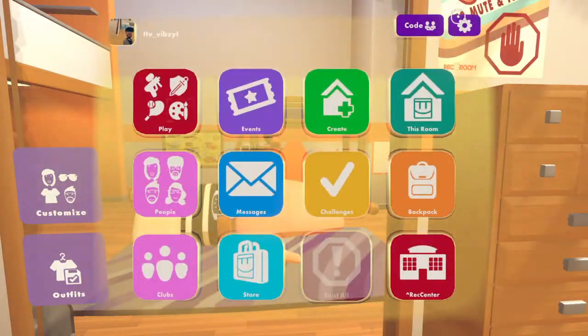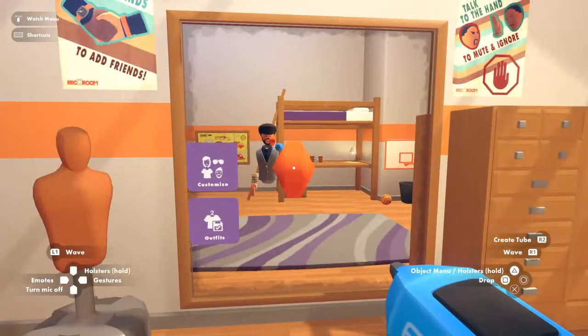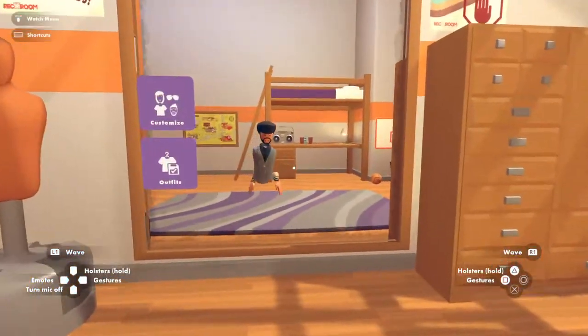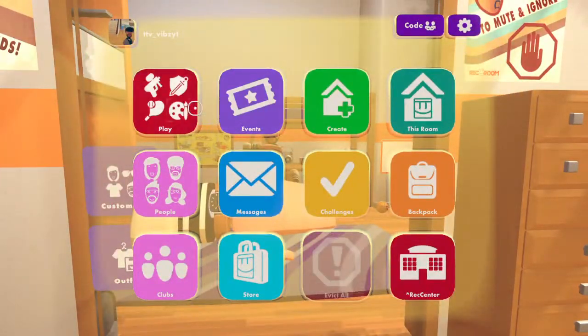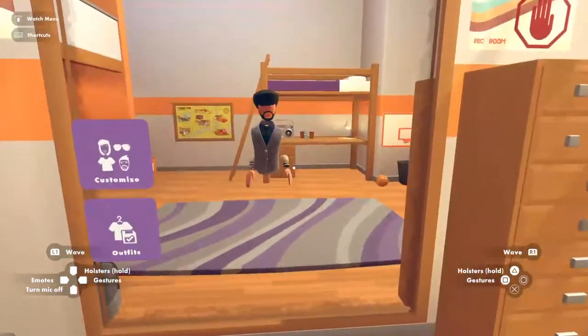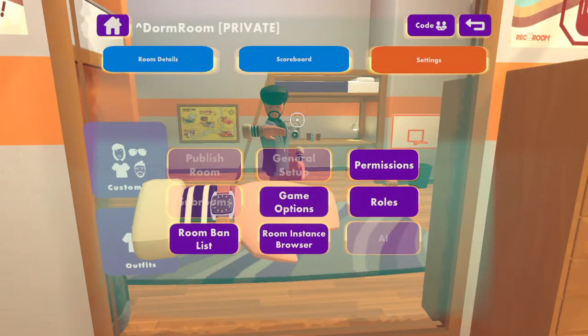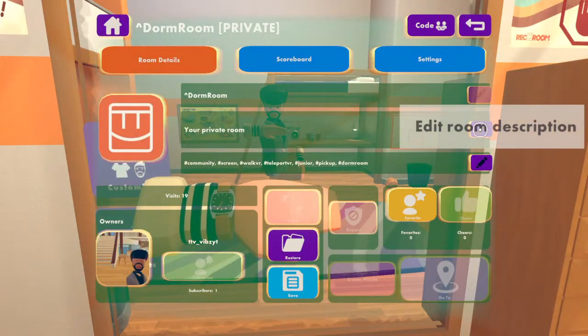Alright, so what you're gonna wanna do is you're gonna open your watch. You're gonna wanna go to your watch, you get a this room, and you're gonna wanna go to your private room.